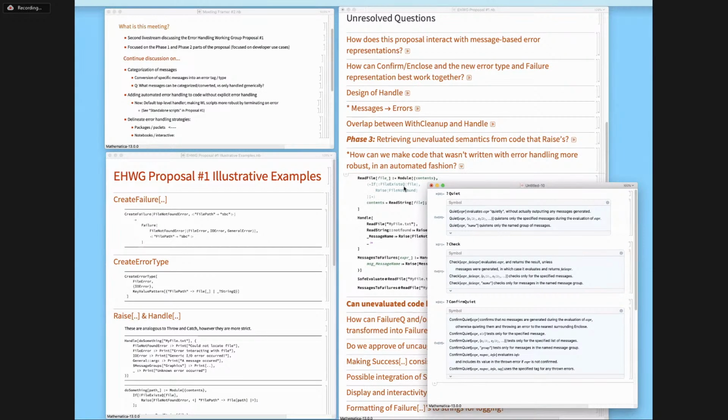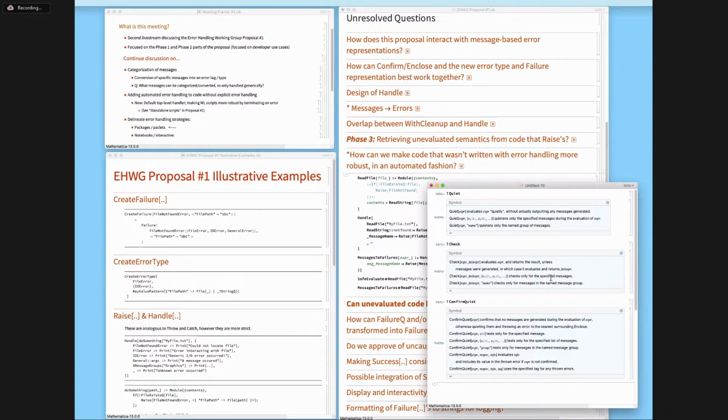The intended use is you do enclose, and then in the middle of your code, you make a call, and you know that this call is a little sketchy. So you say ConfirmQuiet around just that call. And basically if that call fails, then it will detect it. But what a lot of people end up doing is you just do enclose of ConfirmQuiet, and then all your code goes inside of the ConfirmQuiet. And really, this should be a separate function. I mean, this is the thing that check would like to be, maybe. But because check isn't that, you can get around it by using ConfirmQuiet.